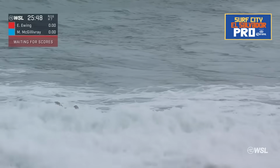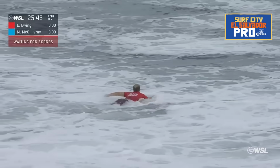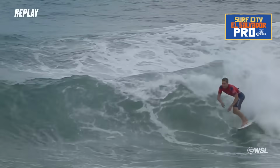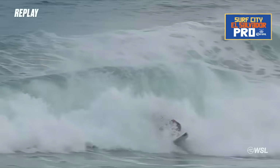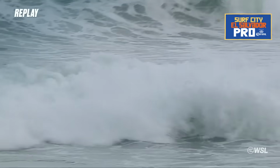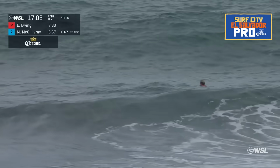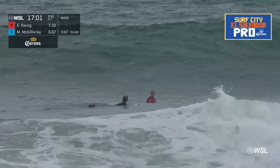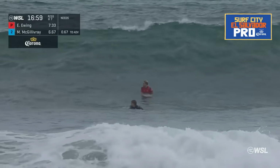Okay, those waves are back to back, right in front of each other. This is a stronger finish right here for E.Ewing. I'm going to go on the record for that. Right there and that. Yeah, I agree. I do feel that Ethan's wave was stronger. Of course, E.Ewing on Darren Hanley surfboards. He's got a model that he developed with Darren Hanley, the Juliet model.